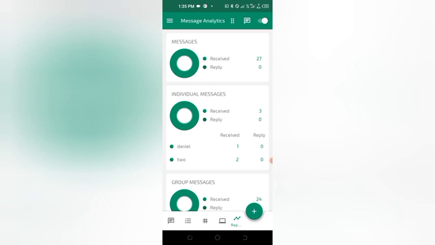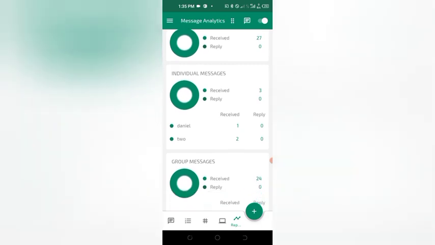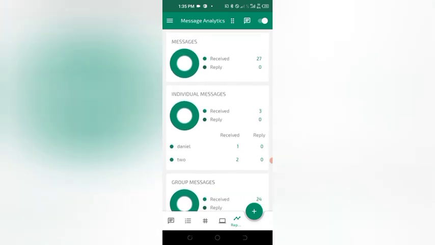So if you want to automate your WhatsApp, the first thing you do is create a custom link, shorten the link. I've told you that. Then get the automation app. Download the automation app from your Play Store. Once you've been able to download the automation app, the next thing you need to do is set up the automation app. And I've told you that if you are setting up your automation app, ensure you set it up and position yourself as an authority. And if you position yourself as an authority, let them get to know you, let them get to like you, and let them get to trust you.